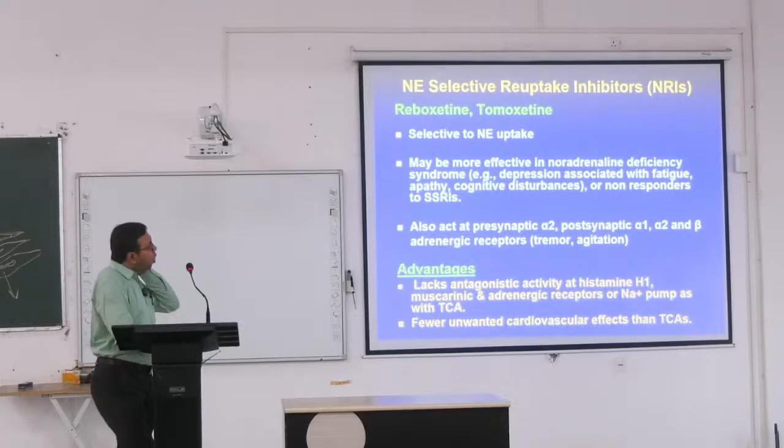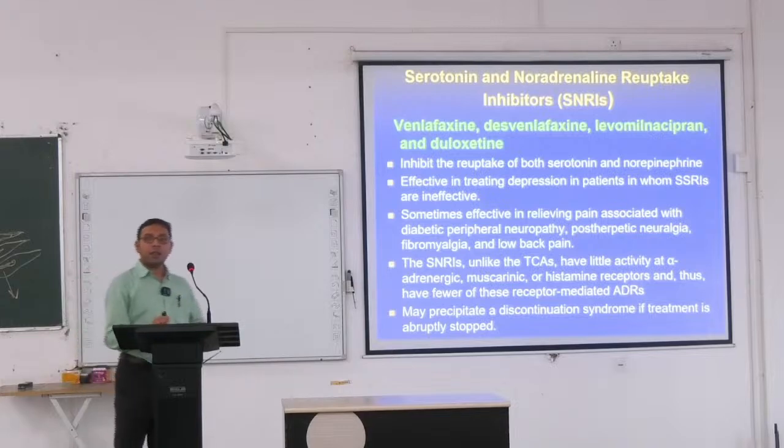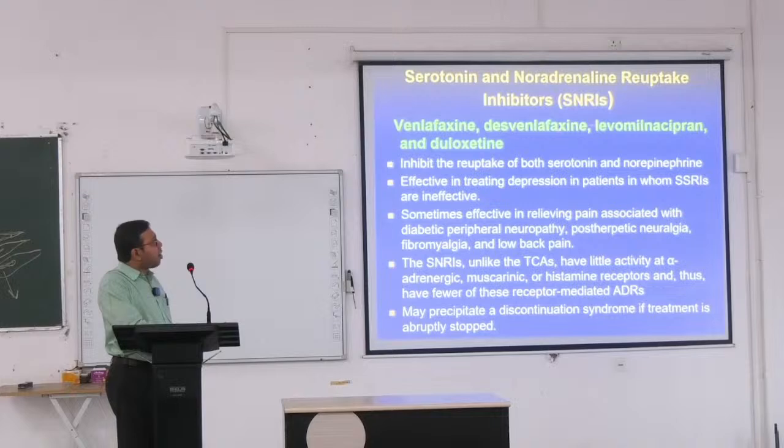reboxetine and atomoxetine. ডিটেইলস সাধারণত লাগে না, জাস্ট নামগুলো মনে রাখিস। Serotonin norepinephrine reuptake inhibitors, SNRIs, this is important. SSRI এর পর SNRI তোদের শর্ট নোট আসতে পারে বা ভাইবা সমস্ত জায়গাতেই জিজ্ঞেস করে। নাম মনে রাখতে হবে venlafaxine এবং duloxetine, এই দুখানা মনে রাখ তাহলেই হবে। Now there are desvenlafaxine and levomilnacipran also এসেছে, কিন্তু এই দুখানা মনে রাখলেই হবে.